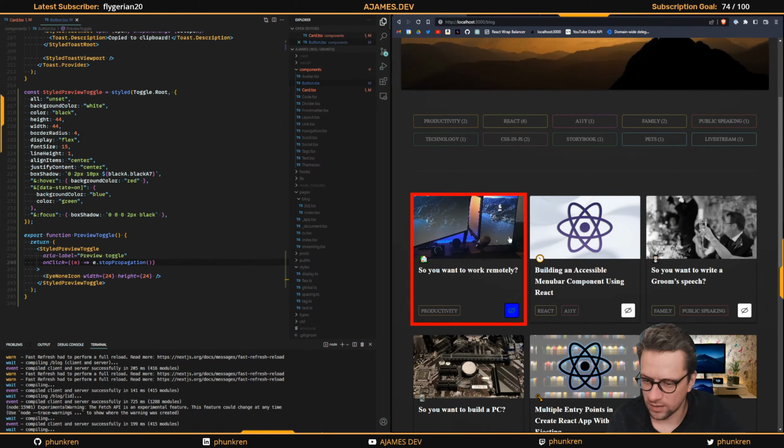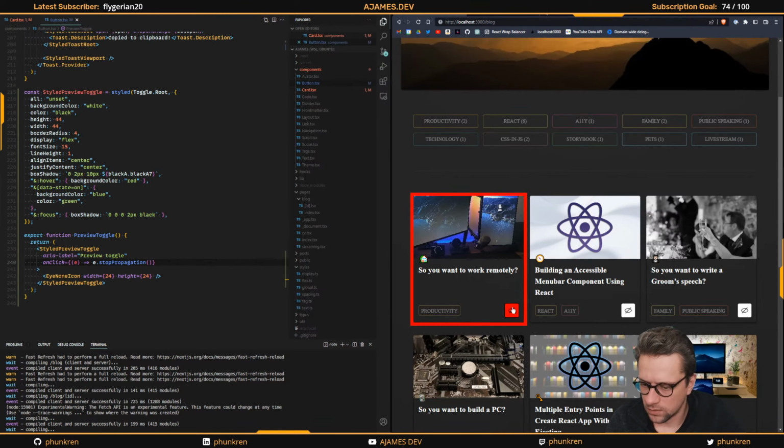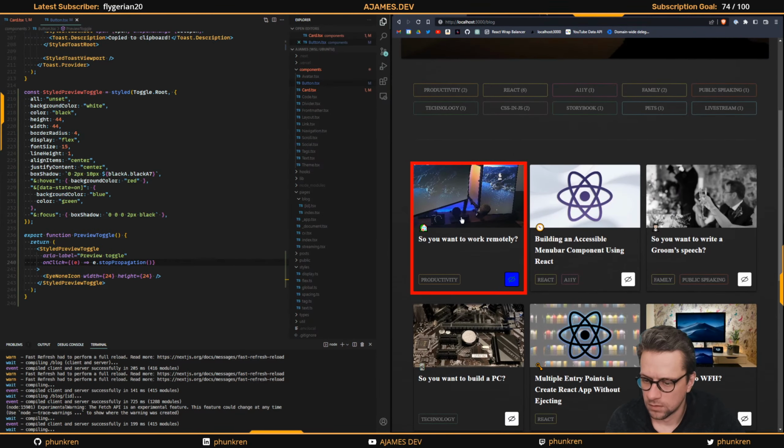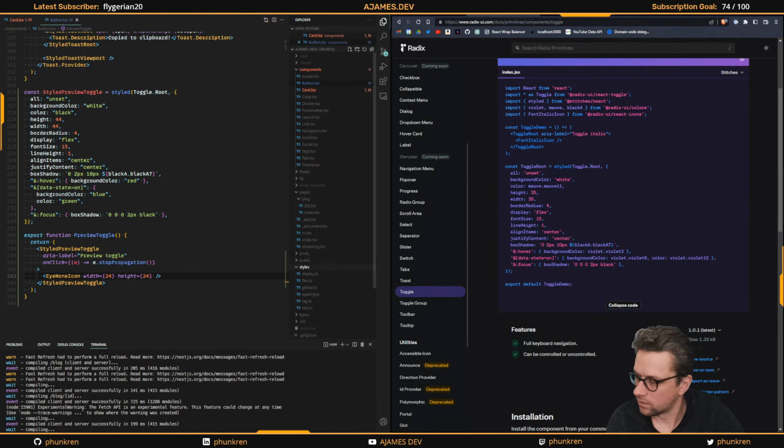This has a style on it that if anything inside of it has focus, then it will put an outline around the entire card. With the intention of, it just allows a user to tab through like this. So, one thing I want to do is, let's see what we've got here.